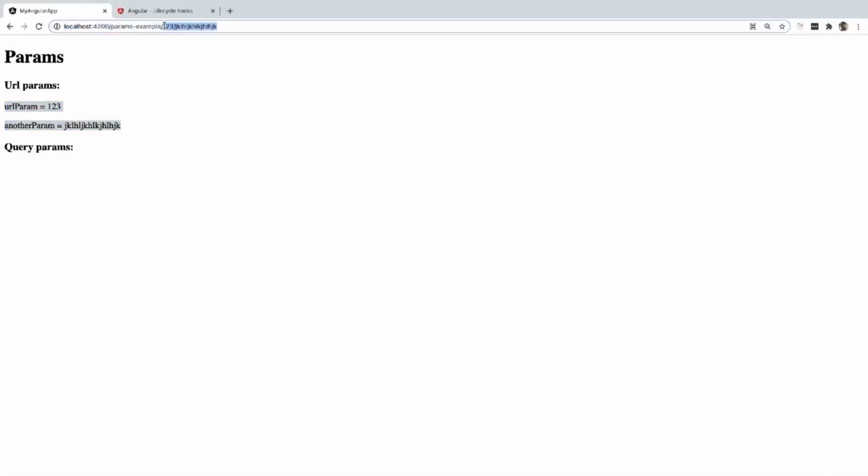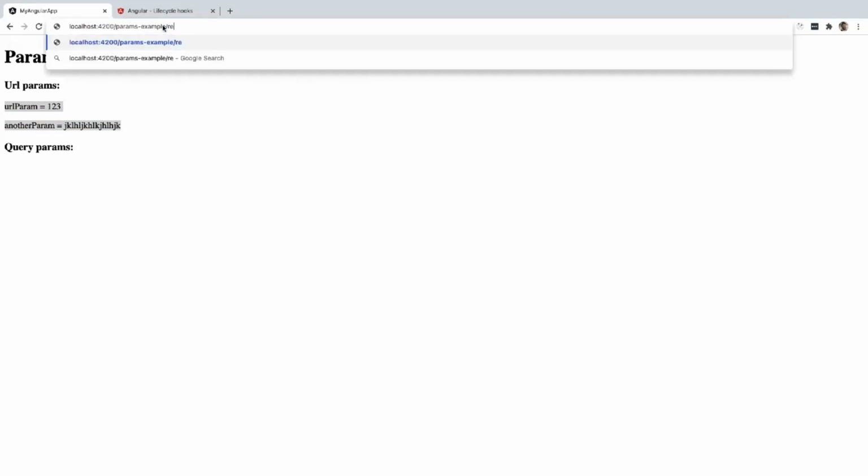If we were building a blog site and we wanted to display different articles, so if we had React examples, or Angular examples, or a full stack development article, we would just have the IDs of those articles up in the URL like that. We would parse those out and use those to load the correct article's information. Okay?